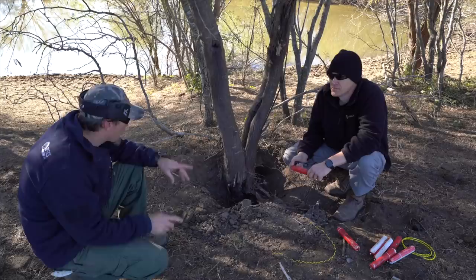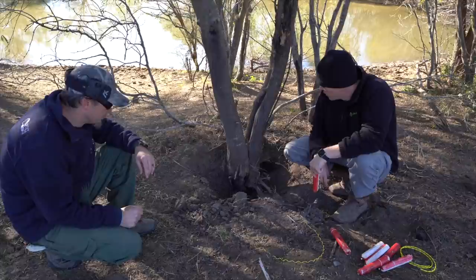Now let's blow some stuff up with Ordnance Lab. This is the one we hit with the frag earlier. Yeah, what we did is we used the frag to break up the ground a little bit. This ground is just so hard that it's difficult to dig down underneath it. I spent a good deal of effort. My back still feels it from digging this stuff out with a pick and a shovel.